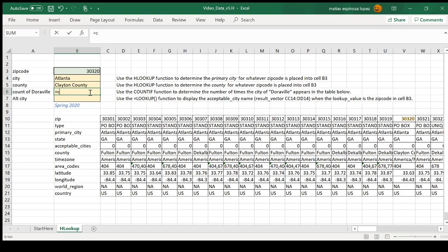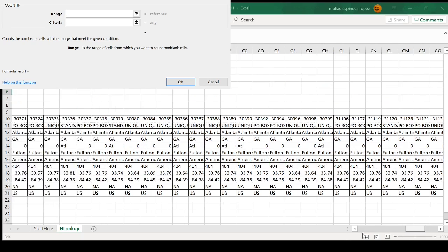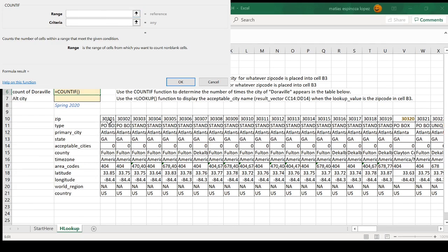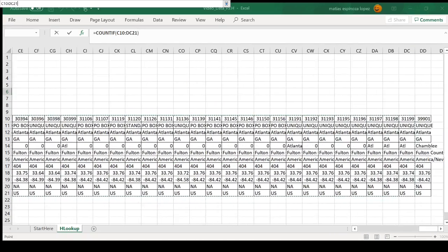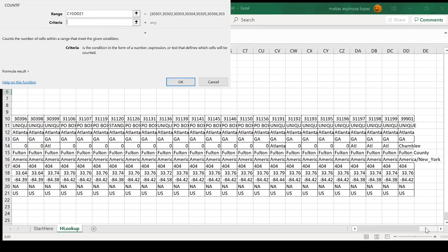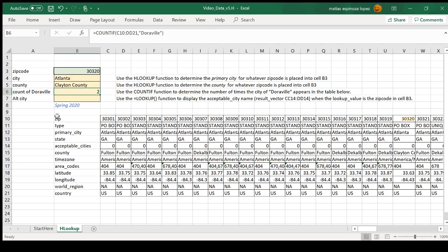Now I'm going to show you how to use the COUNTIF function. What this function does is that it's going to look how many times a certain value appears in a set of data. So what it asks for is the range, which is again all the data in our table, and the criteria, which is what Excel is going to be looking for. In this case, we're looking for the number of times Doorbell appears. So since Doorbell is a text, we have to put quotation marks and write it exactly as it appears in the table. So it appears 2 times.